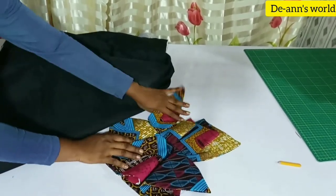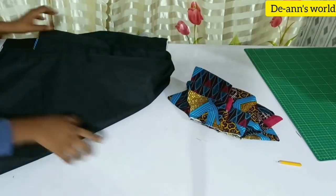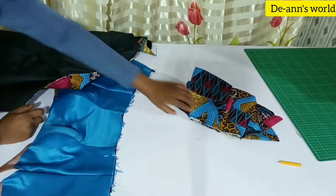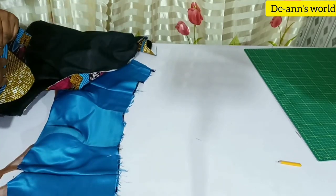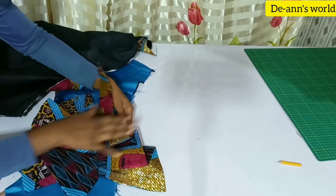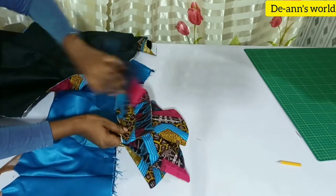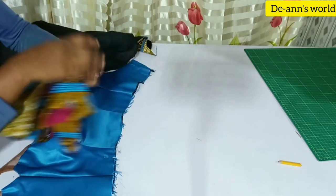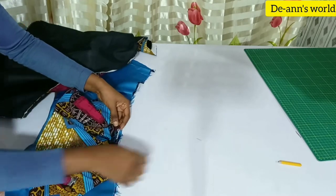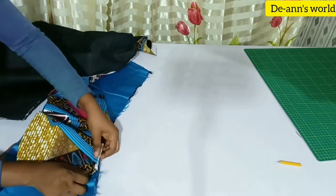Okay, so now that this is done, I'm just going to go ahead and sandwich this in between my top and skirt. So I'm going to be placing this on the right side. Okay, so this is my right side, and the flare part of the skirt panel is supposed to go up, whilst the top is supposed to come up. Alright, so I'm just going to do it as it is. I'm just arranging this because this has to come up, so I'm just placing it this way. So that by the time I sandwich it, the flare part can fall on the skirt directly. So I'm just pinning this down.